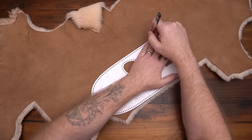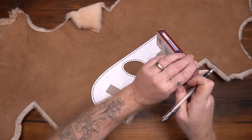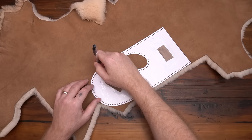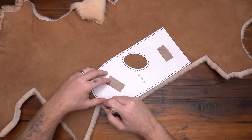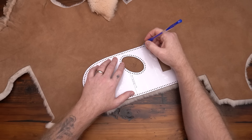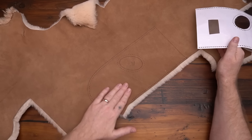You don't want to press too hard. One of the only bad things about these pens is the ink flows a lot faster — they'll run out of ink pretty quick, but they do come with some extra inserts. Make sure you keep the pen straight up and down; if you go too far at an angle, the lines and the stitching holes will be off. You may need to grab a piece of paper just to get the ink flowing. You can see there are tick marks on here — you can mark them right now or wait while you're sewing and just count every so many, so everything will be lined up. The tape was just sticky enough to hold it without leaving anything permanent.